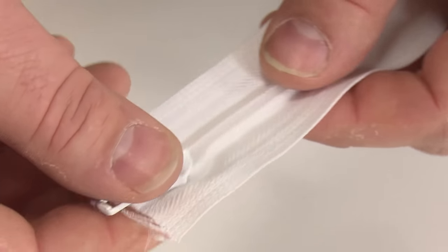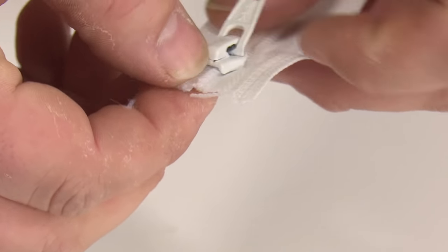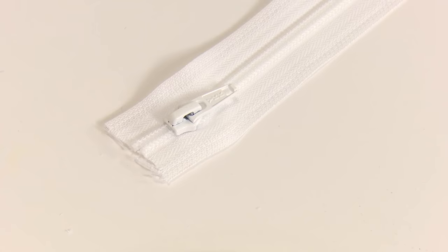There we go. So we've got our zipper started. Now, we don't want to zip it all the way. We're just going to go ahead and get it started. As you can see, the zipper is closed on both sides.